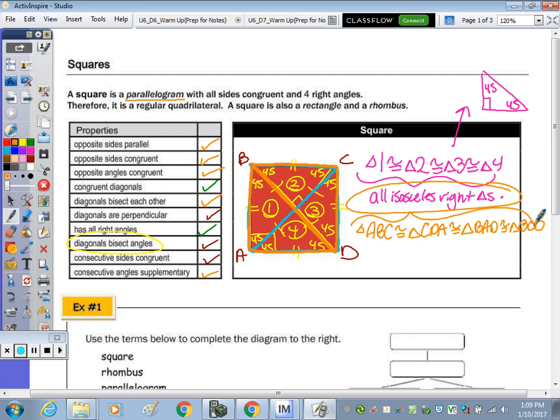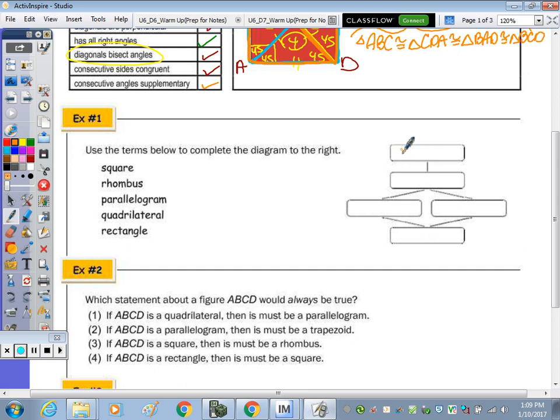So number one, we filled in from the board. Okay. In our family, we have our quadrilaterals up top. I'm just going to abbreviate our parallelograms, rectangle, rhombus, and square. So nice and loud. All rhombuses are squares. Is that true or false? All rhombuses are squares. False. All rectangles are parallelograms. True. All squares are rhombuses. True. So everything below it is what's above it, but what's below it is not necessarily what's above it, because any parallelogram could be a rectangle rhombus or square. But all three of these are what's above it, a parallelogram.